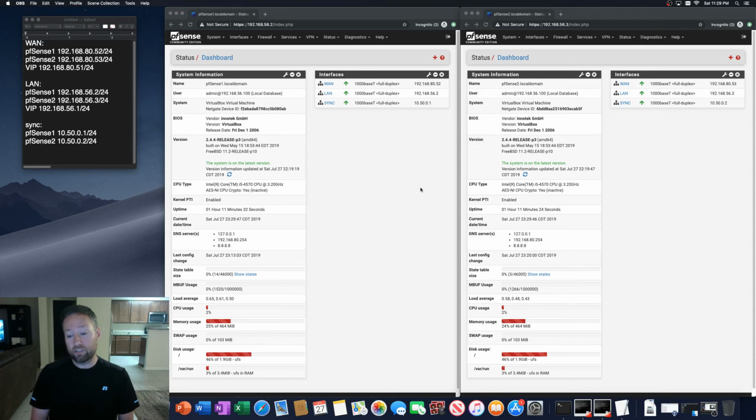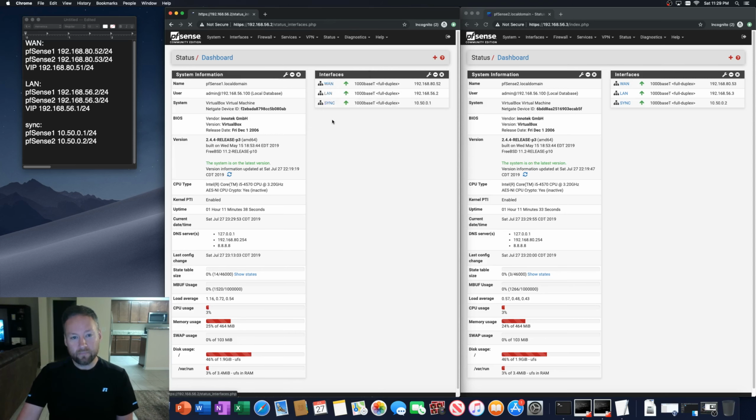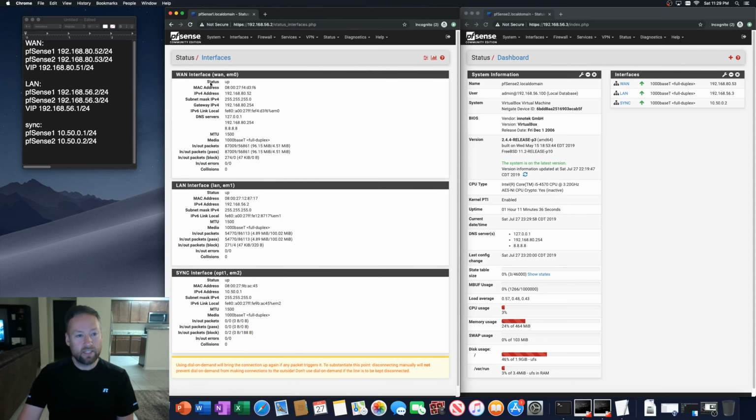and there's a good way for you to actually sort of check in what order things are going. If you go to status and you go to interfaces, you will see WAN EM0 or whatever your driver is, LAN EM1, and then OPT1 I have set as my sync interface. So the more interfaces you add, whether you're adding VLANs or whatever, this number OPT1 will just increment to OPT2 for the next one, and then OPT3 and 4, 5, or however many interfaces that you have.